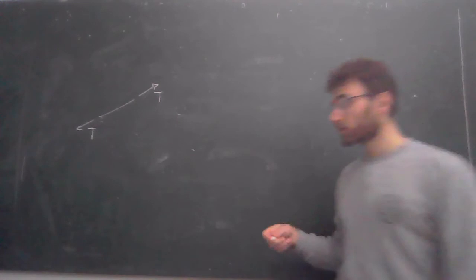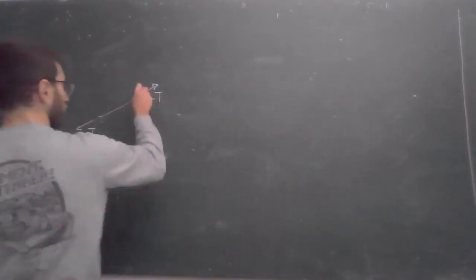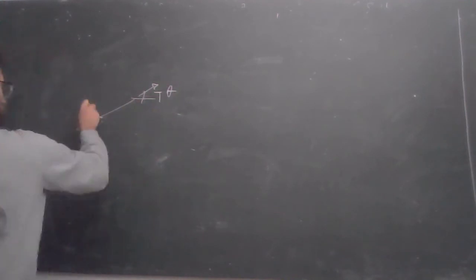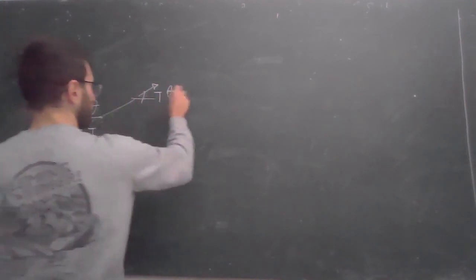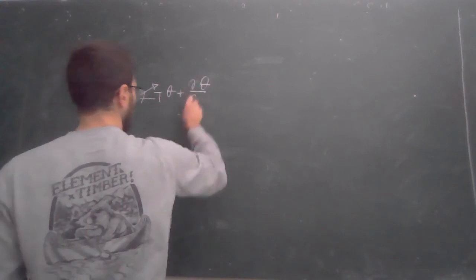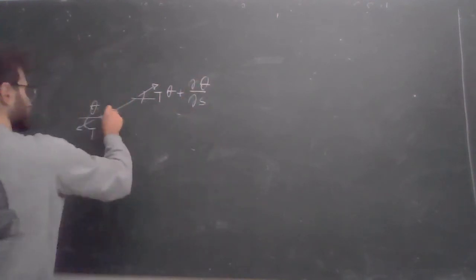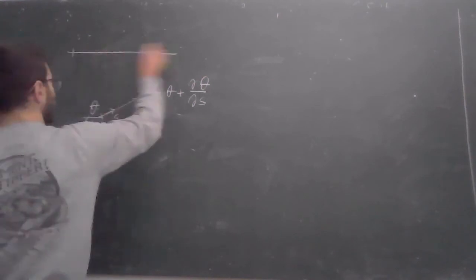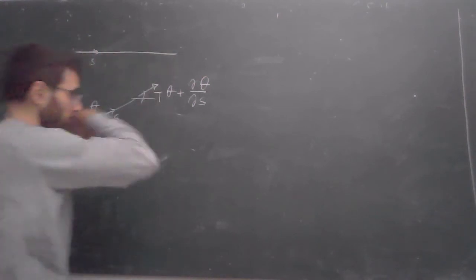Okay. Last time we considered an infinite string, right? Subjected to a tension T. We assume that the tension is constant and it is independent of the actual deformation of the string. So we have two angles, theta and theta plus d theta over ds, where ds is the abscissa which spans the length of the string.